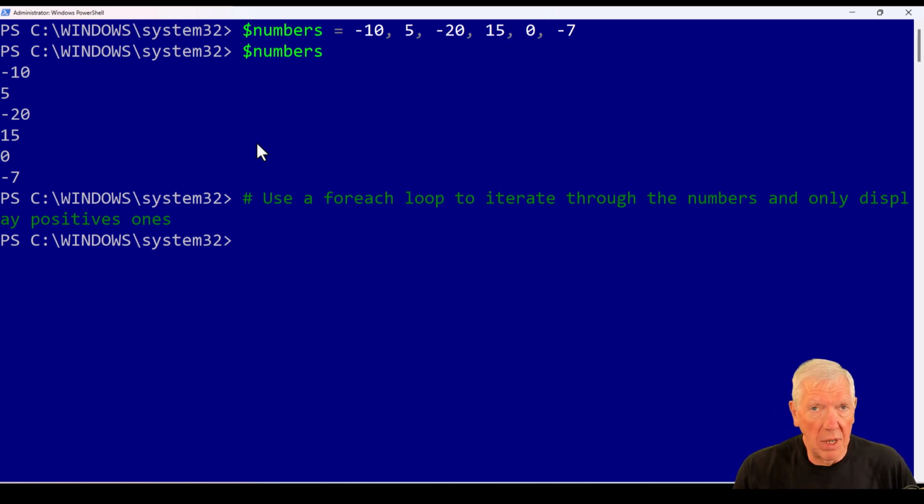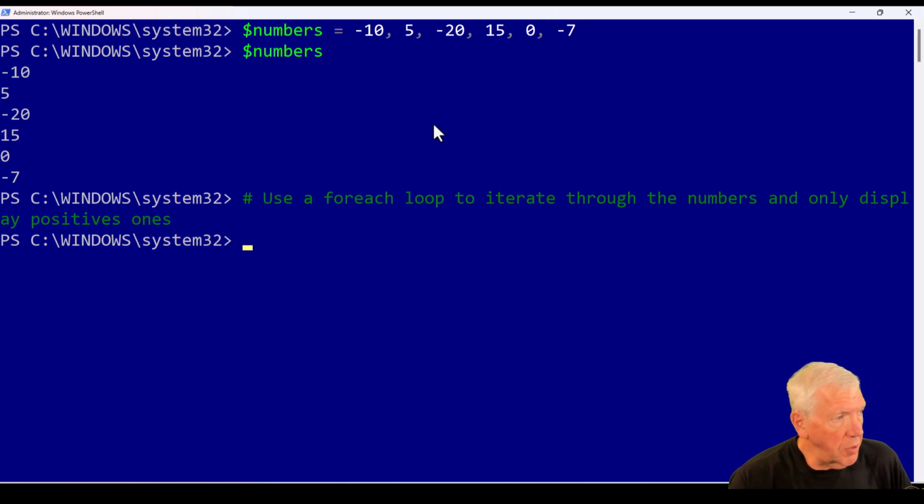Well, this is weird terminology. Some languages just call it a for loop. Some languages have a command that says for each. And so the idea is that you're going to go through this list of numbers here, -10, 5, and so forth. So it's saying for each number in numbers, do something. That's what we're doing. Now Python's a little bit different. You might say for number in numbers. But the idea is that you're picking out each one of these little slots in the array here, and then you're going to do something with that. And that's what we're doing here.